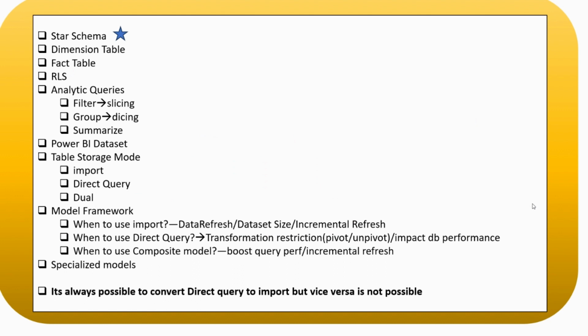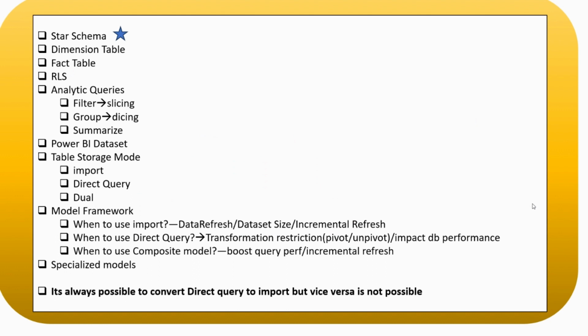Once we have covered this theoretical session and move to the practical session, I'll be showing how the filter will happen. Filter will happen at different levels. It will happen at a page level, at a report level, and at a visualization level. When I show you in a practical way, that's where you will get a better understanding.